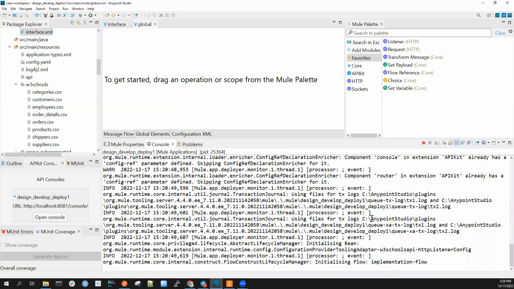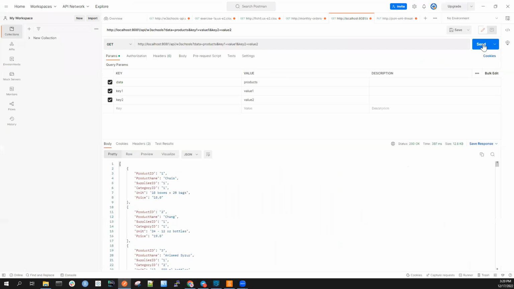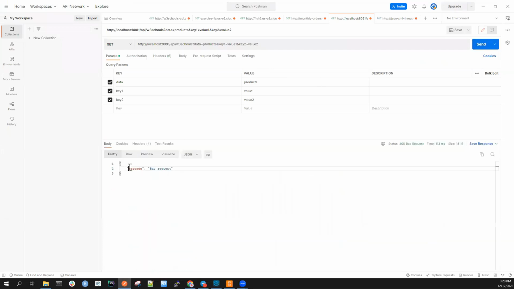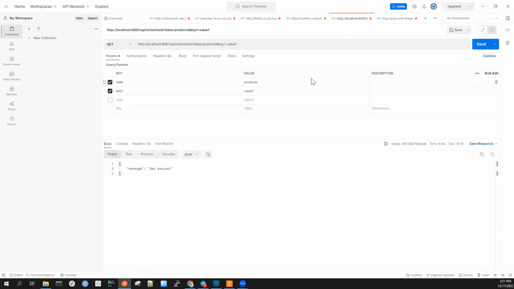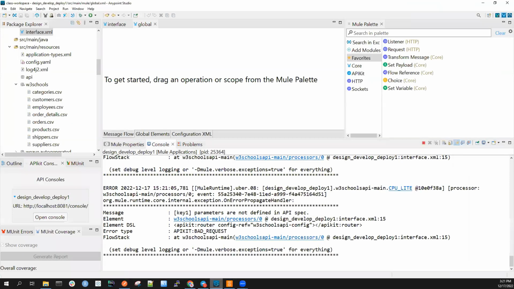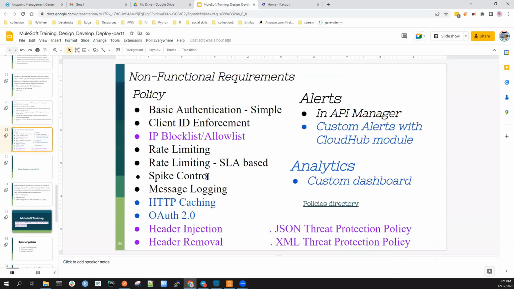Okay. So I may not even need to start it. Okay, so let's send requests now. Send. You see bad request. Now, if I unselect this one, it will work. But if I add an additional key, it will say bad request. So remember this, okay? With headers also, you can check the same way. We just checked it with query params. With headers, when we have headers another time, we are going to check. So that is one thing that I wanted to cover.